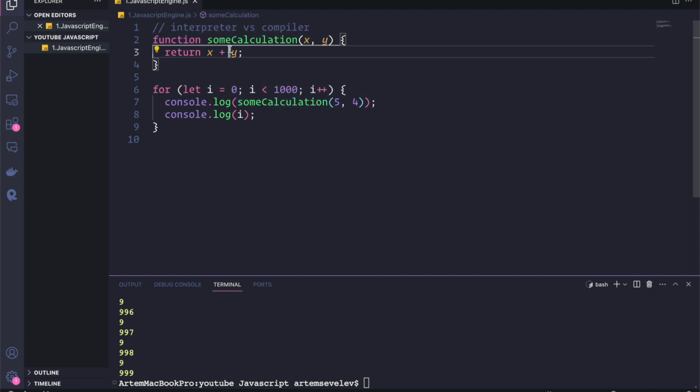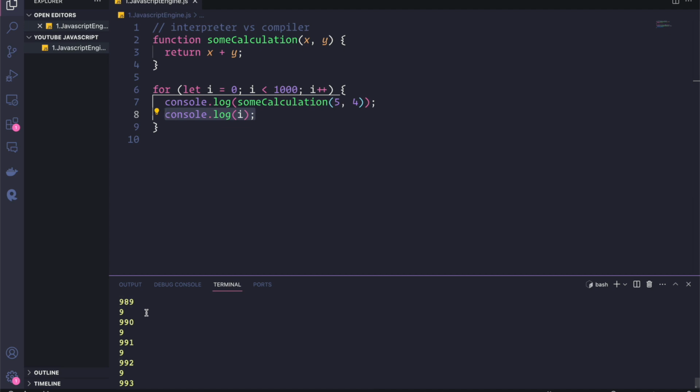And we do that 1,000 times. That's a long time. And you can see that we get a result of 9. But the loop keeps happening over and over. So, if I add console log here, do you see that? Yeah, this is looping repeatedly.